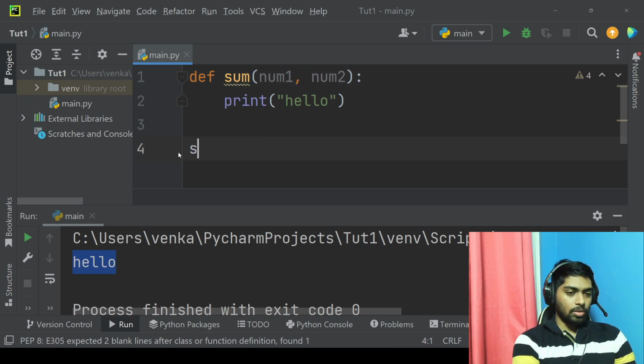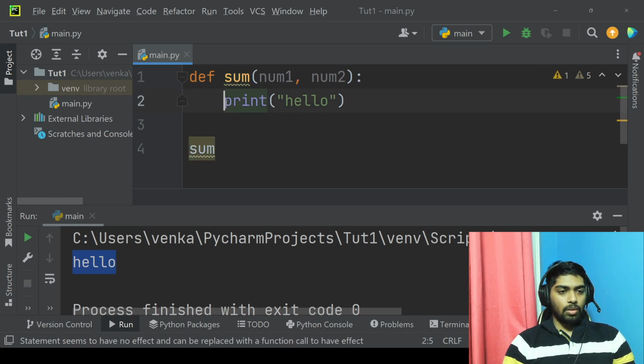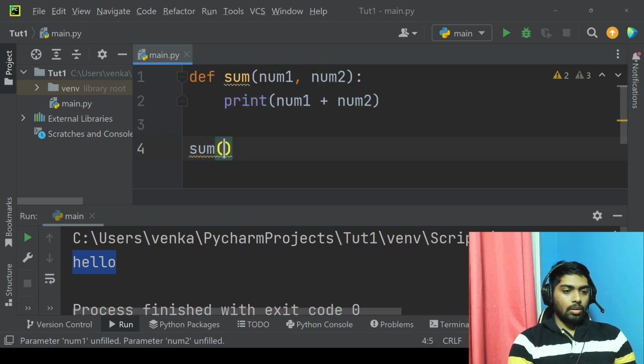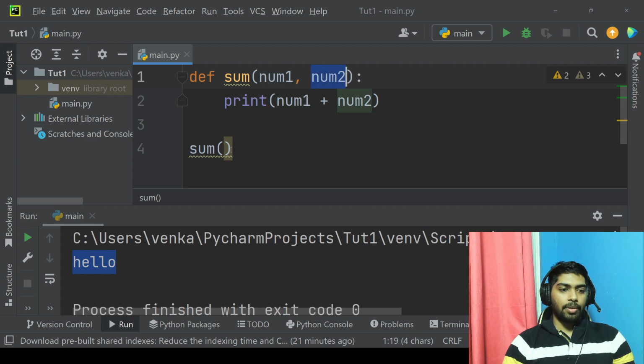To call this now, we can actually change the print statement as well. We can print out num1 plus num2. To call this, similar to the hello function, we type in the name of the function, sum, and then we have to give values for the first parameter and the second parameter.